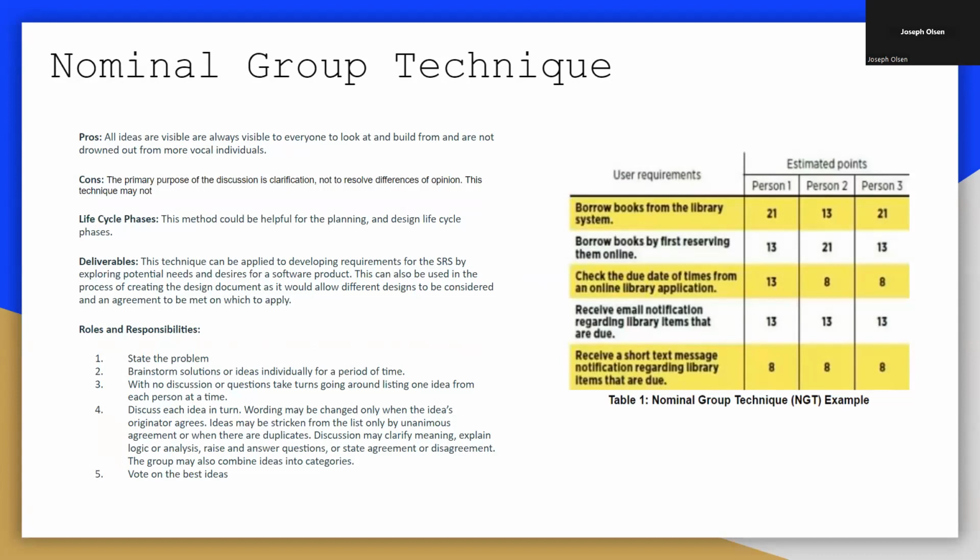So another technique is the nominal group technique. This is very similar to brainstorming, except just a little stricter. But because it's a little stricter, it can't do the same things brainstorming can do. Its primary focus is not so much to explore different ideas, but to come up with ideas and then come to agreement on the ideas.